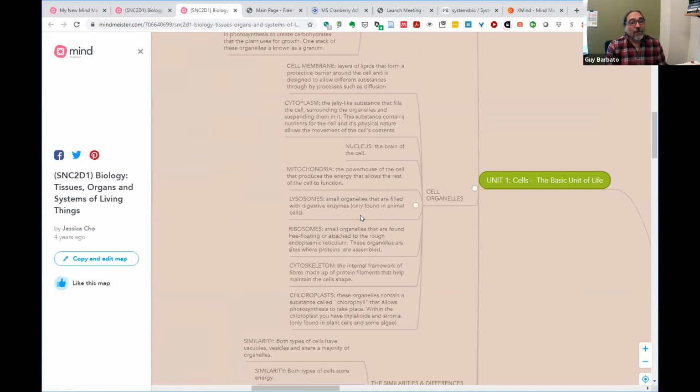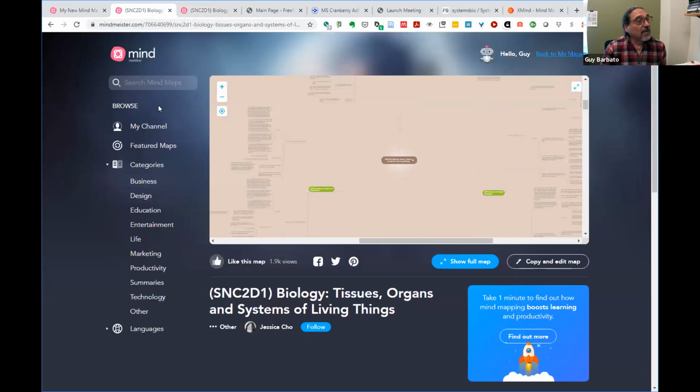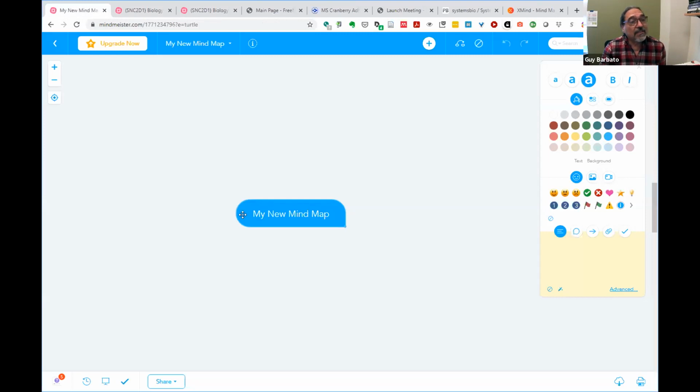And a number of students have used this. In fact, I had one student last time around in systems biology say, boy, they wish they had this for Bio 1 and Bio 2, because it would have been a great way to organize their notes for studying in that area. So this is really a really handy way to put together ideas.